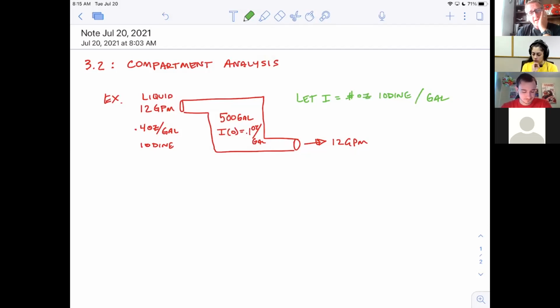And of course, I could just say you're adding 0.4 ounces per gallon as a powder. It's not like it has to be coming in as a liquid. Does that make sense? So I is in ounces per gallon. Is that not a concentration? Yeah, so in this case it's really a concentration.